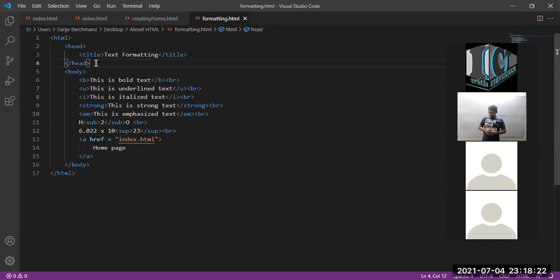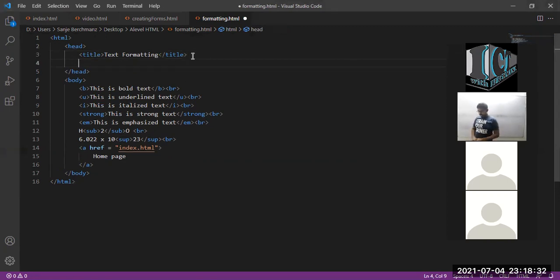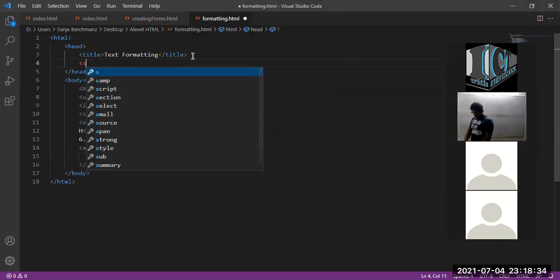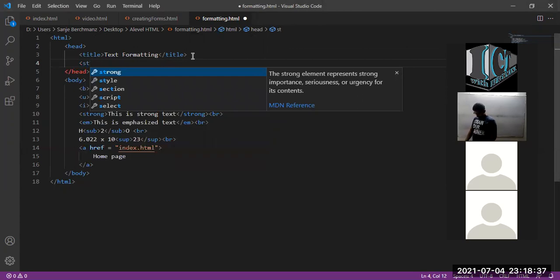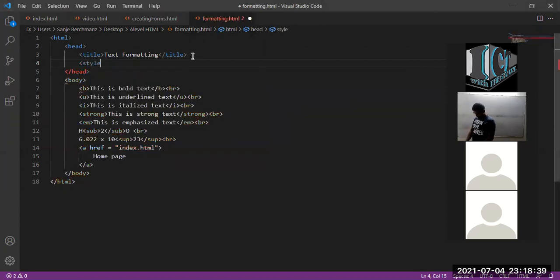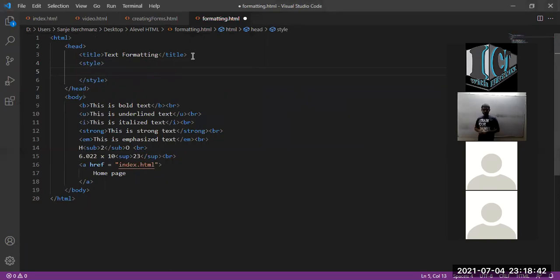You can see the screen. Inside the header, I'm going to mention the internal style sheet. It will be between two tags called the style tag, which has an opening and a closing. Inside the style tag, I'm going to define my selector, property, and the value that I'm going to give it.